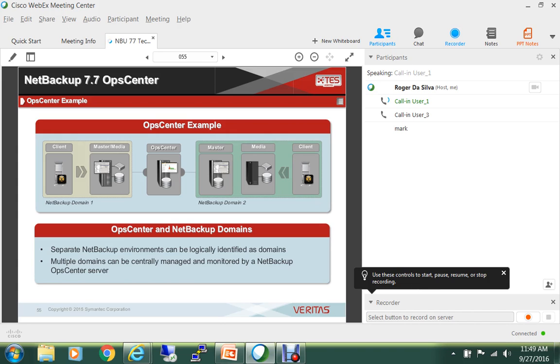It comes in 2 flavors. One is the standard OpsCenter and the other one is the OpsCenter Analytics. The difference is that the OpsCenter comes with a standard license. You don't have to have a separate license for this one, but for the OpsCenter Analytics you need separate licensing, and it has features such as forecasting, trending, and you can create your own custom SQL reports too. So it's a great tool. A lot of customers also use this one, and in case you want to use this, you can either use the OpsCenter, which is free with the NetBackup software, or you can use the OpsCenter Analytics too.